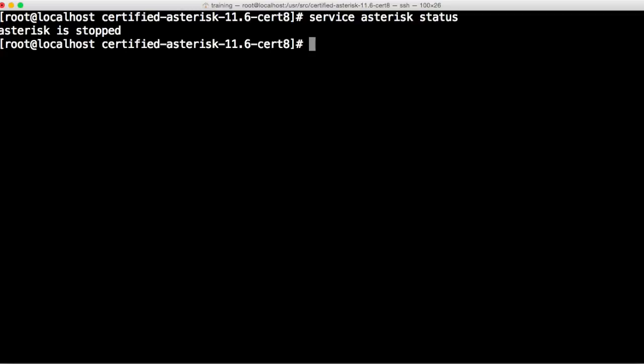What we want to do is set it up so that after the reboot, the service automatically starts. And to do that, we're going to use the chkconfig command, chkconfig asterisk on. So what this does is, on boot up, it's going to turn the Asterisk service on. And it's as simple as that. So that's just going to power up the service. We do a quick reboot here. When we come back to the command line of the Linux terminal, Asterisk will automatically be running, and then we can check and see if SELinux has been disabled.